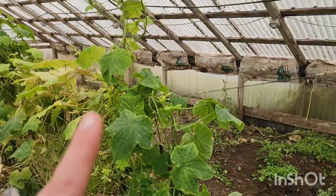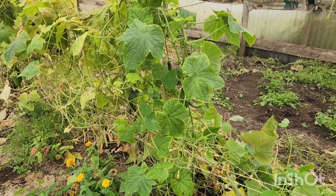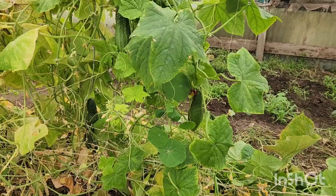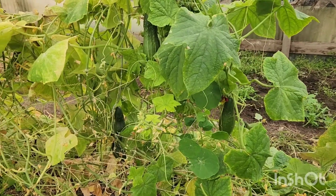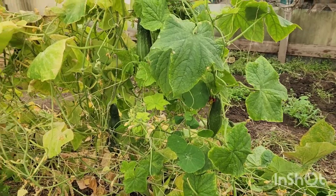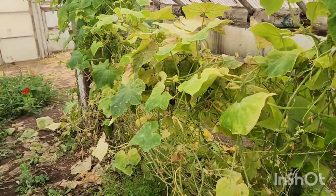Yeah, I started clearing out some of these cucumbers. It is time for them to go. I've got a bunch of overgrown cucumbers in there because I just stopped harvesting, maybe a month ago, honestly. I stopped harvesting after I got my 4 gallons of pickles. So all of those are not going to go to waste, though.